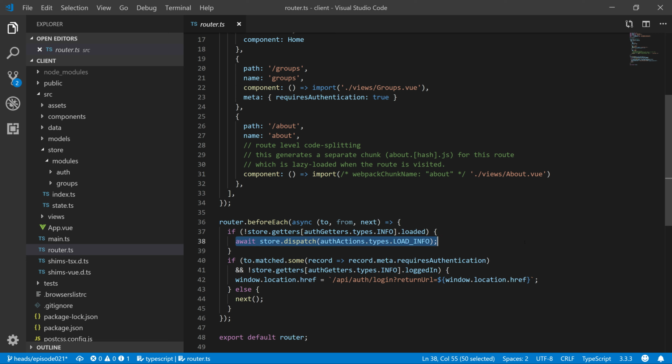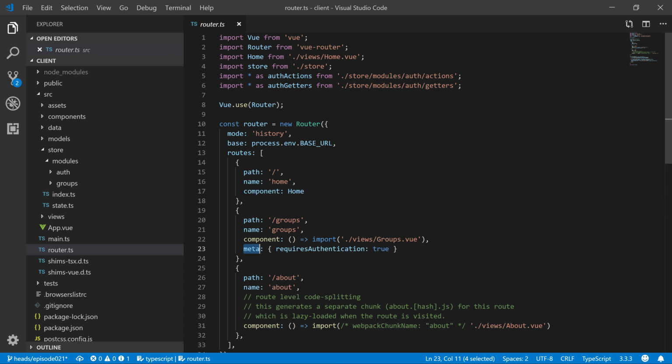And after we have the information, we can check if the route that is matched, the route to where we are navigating, requires authentication. So over here in the meta, we've put requiresAuthentication, but just in the groups.